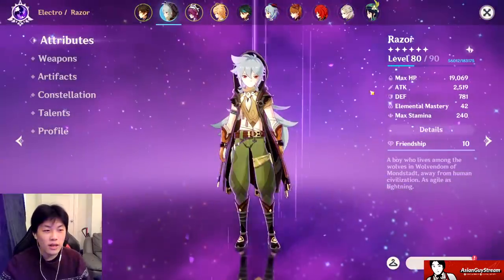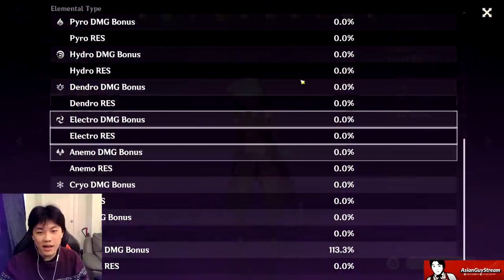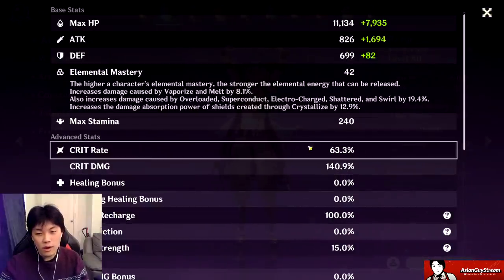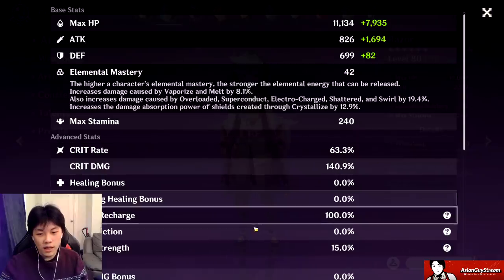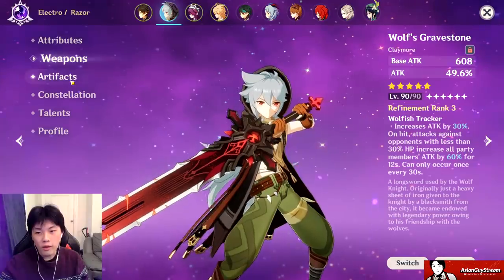Next up, we have got young Razor. These are his stats: 2519 attack. We have got 63.3% crit rate to 140% crit damage, no energy recharge at all. I am using the R3 Wolf's Gravestone right now.